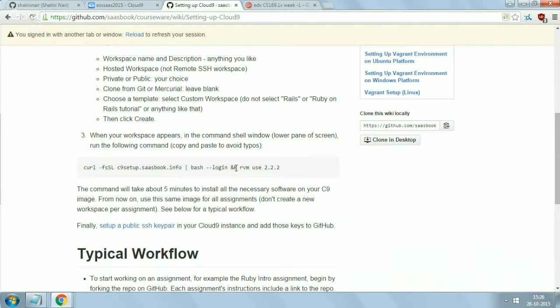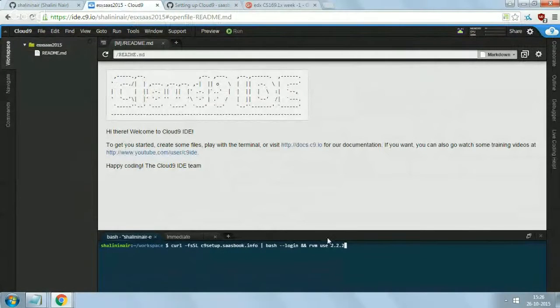And in addition to all this, we use the RVM utility. RVM stands for Ruby Version Manager. What we're trying to install is Ruby and Rails, so RVM is basically used to install it. The use option on RVM tells it to install Ruby 2.2.2. So that will be the version of Ruby that we're using in this particular instance. So that's pretty much it, and we go.